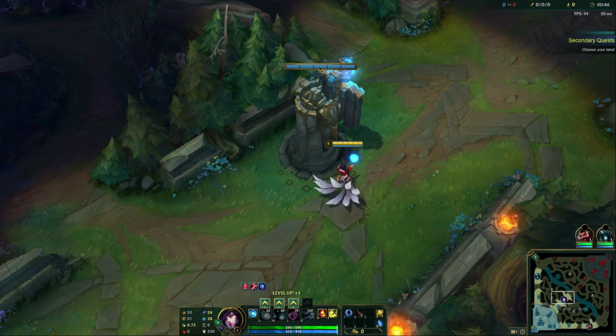So Ahri, before we get into the abilities, is kind of like a burst mage assassin. So you want to make sure as we talk about these abilities and as we use them, we're using them in a bursty, quick trade and then back out way. We don't want to stay in extended trades with Ahri.